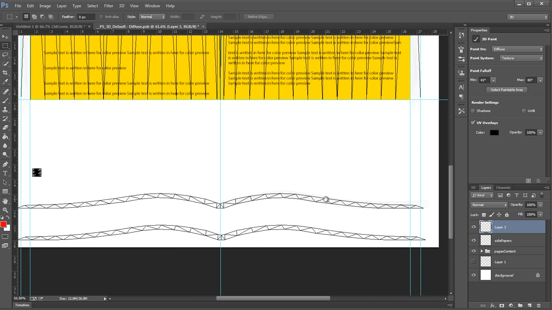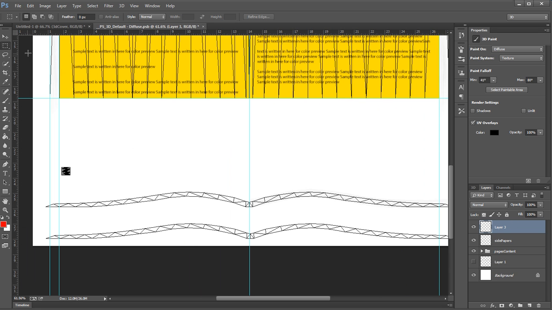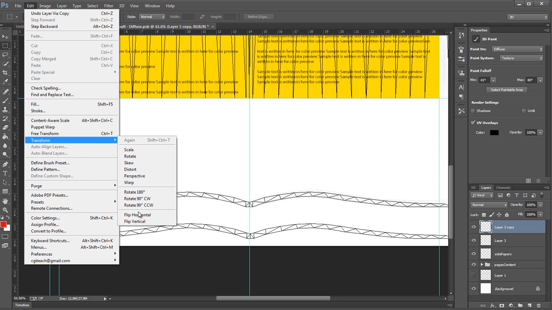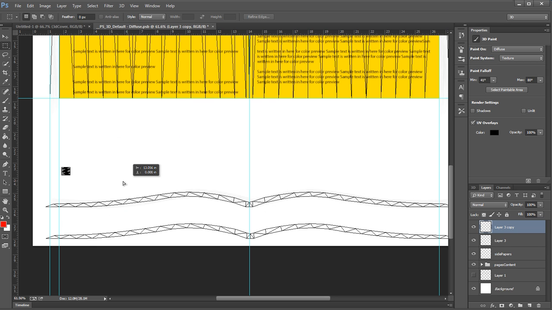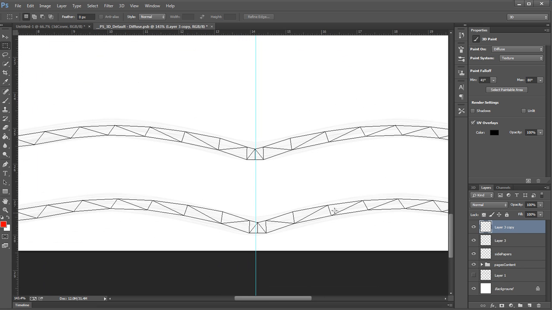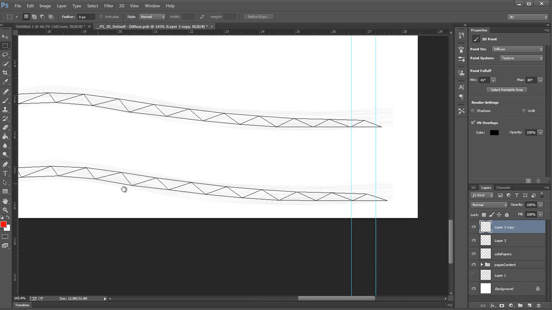Puppet Warp is fun to work with, right? So let's mirror this. Flip horizontal, snap, merging. Okay, just checking this. It doesn't have to be super perfect.